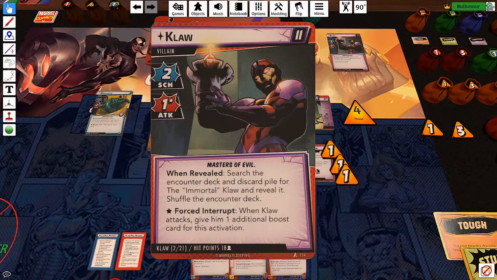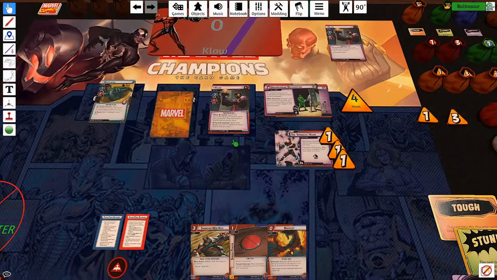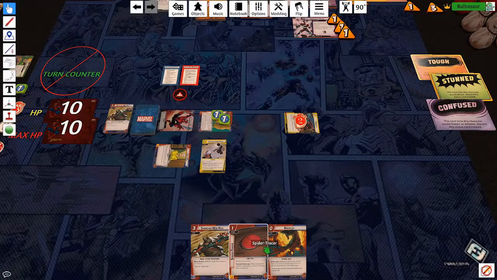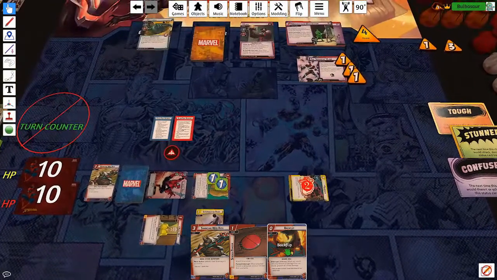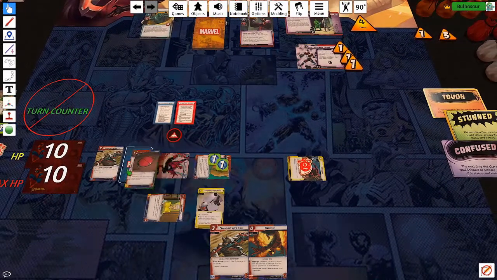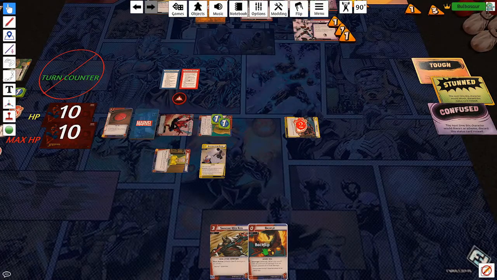Shuffle the encounter deck. So now he is a 2 scheme 1 attack. It's not too bad. And do I keep Backflip? I think I do. I'm gonna discard Spider Tracer. I think I'm gonna keep these 2, which means I only draw 3.